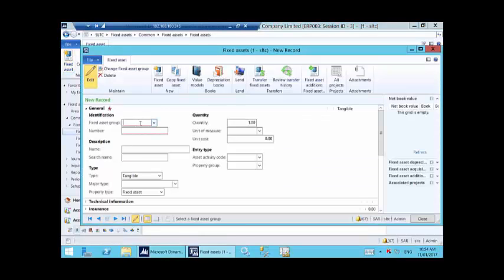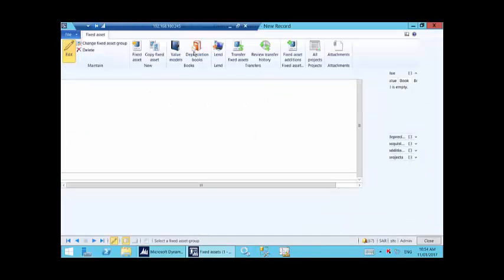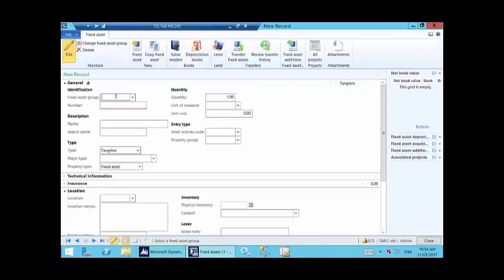First question, which is mandatory: what is the fixed asset group? The importance of the fixed asset group is that, according to it, the number of years of depreciation will be assigned to this fixed asset, the coding structure will be assigned, and all the data or setup I have created in the fixed asset group will be applied on this fixed asset.